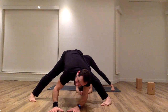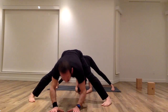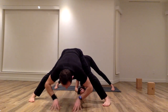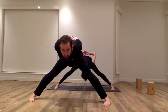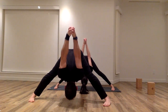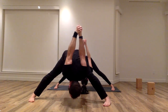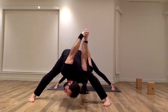Beautiful, guys. And stretch. From here, you're going to inhale, halfway lift, interlace your fingers behind you, move the shoulder blades closer to each other, exhale, flush. Take the arms up. Breathe. This time we're releasing all that tension, all that lack of movement in your shoulder joints.